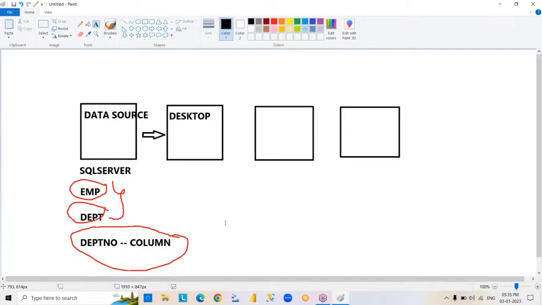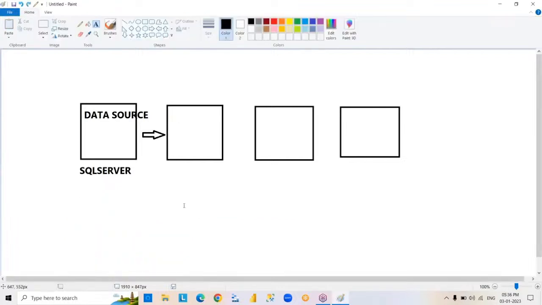How are you going to provide it? There are many ways to improve performance, right?